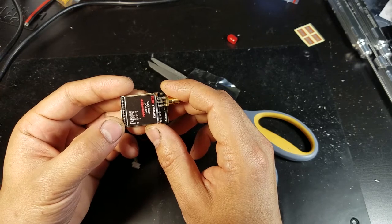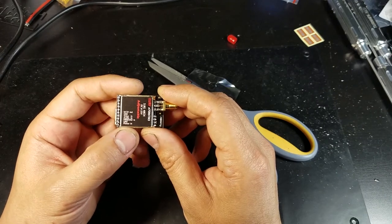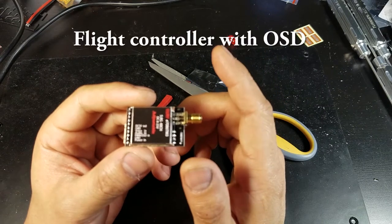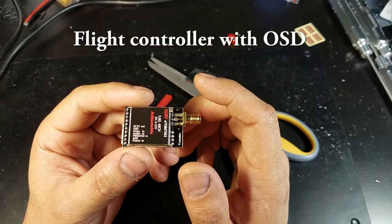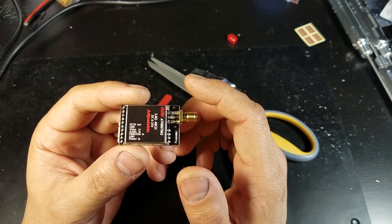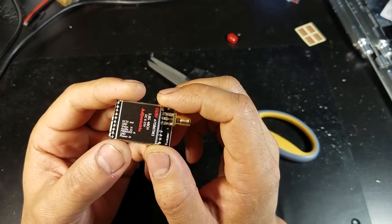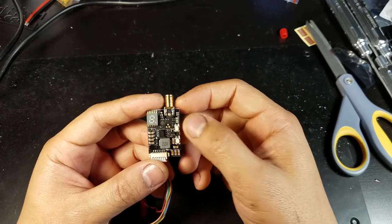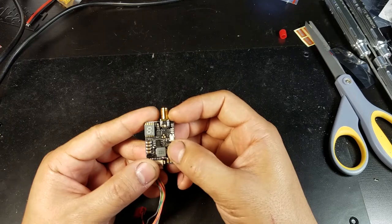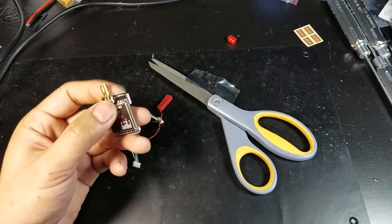But I think the neat feature about this, it has a PWM OSD input. So what that means is you can connect it to your flight controller and configure the power settings and the channel and band through your Betaflight OSD. There's like two buttons here. One is for the power level settings, and the other one is for the channel and band settings.